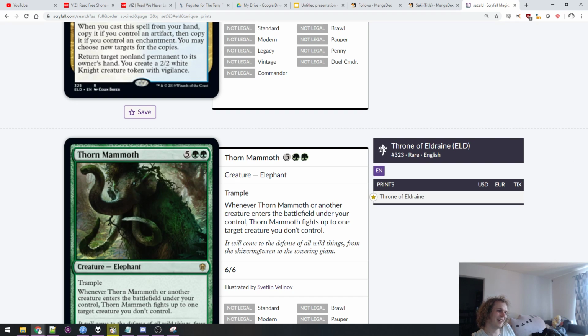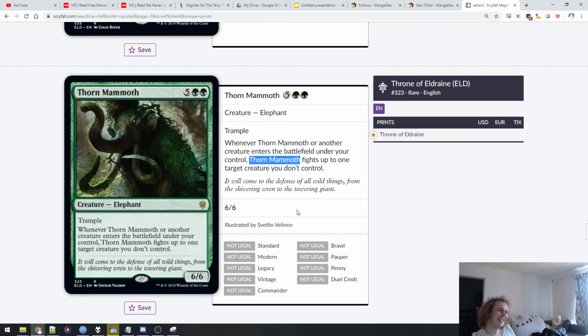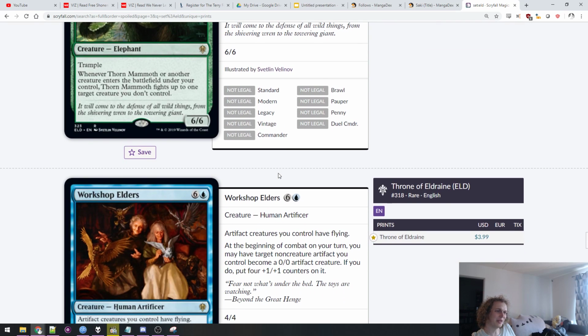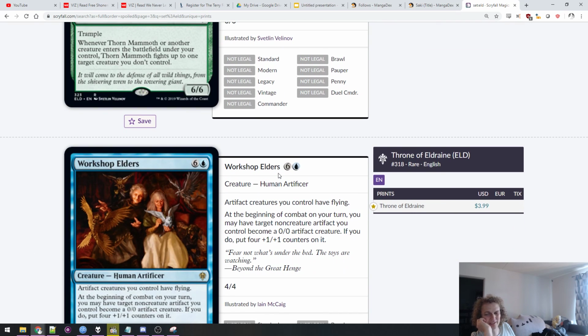Thorn Mammoth. Alright, sure. I like that whatever other creatures you get, Thorn Mammoth is fighting. It doesn't care. Yeah, because it comes to defense of all wild things. Oh, nice guy. What a nice Thorn Mammoth. Alright, sure. I guess this is also just in the Brawl deck? I don't know, whatever. I don't really care how the cards enter the constructed pool. I'm just curious about what they'll do when they get there.